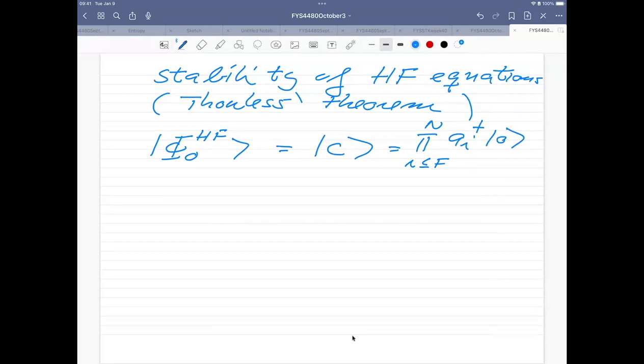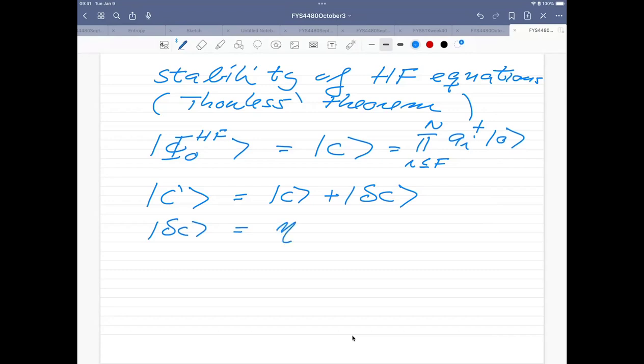So what we are going to do now is to perform a variation of that one. And this is what we did with the Hartree-Fock equations. So we are going to assume that there is a C prime, which is given by C plus a delta C. So we are going to assume that there is a general Slater determinant. And you remember from yesterday that we wrote this delta C in terms of a parameter eta, and we had a_a^† and a_i acting on the state here. So we create a one-particle, one-hole excitation.